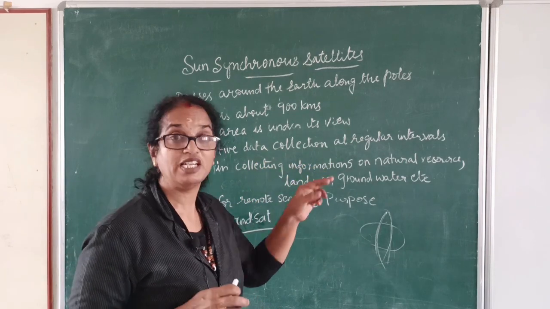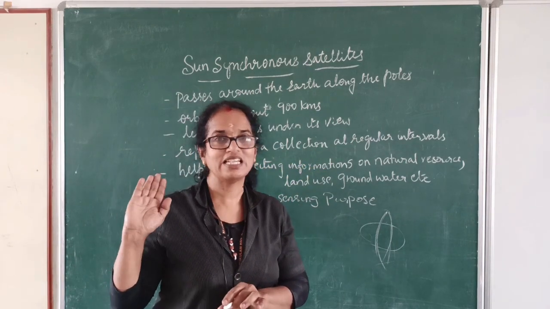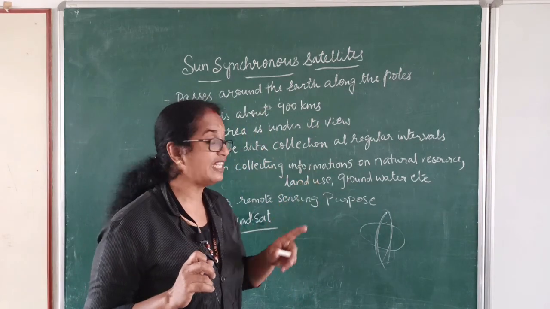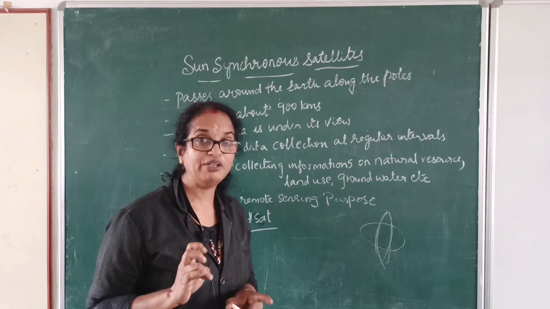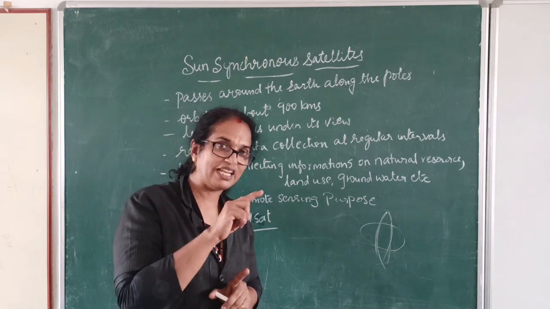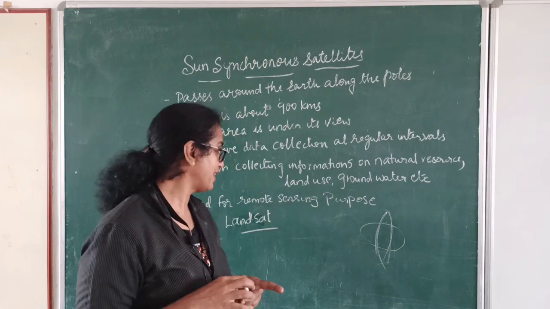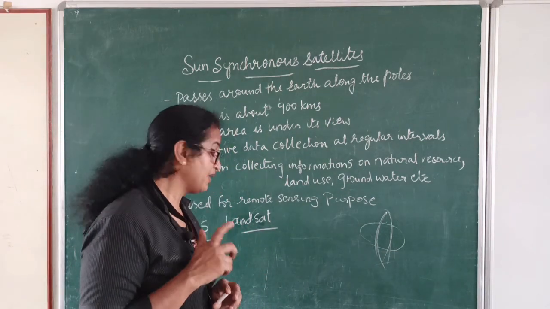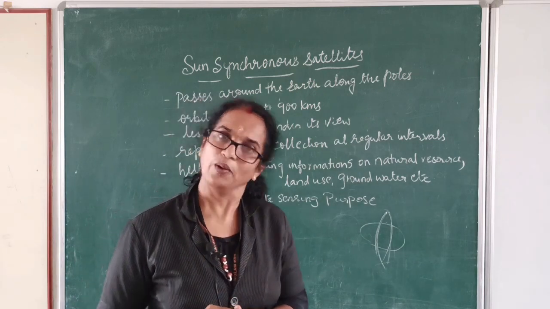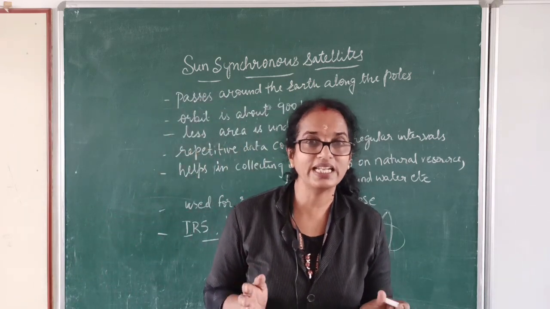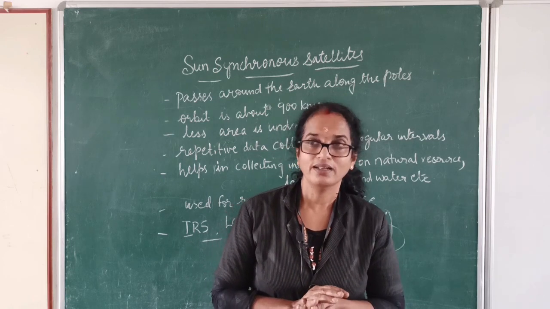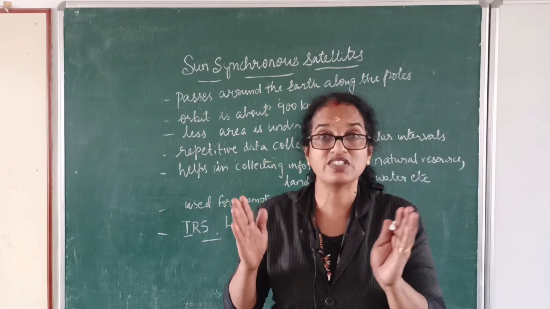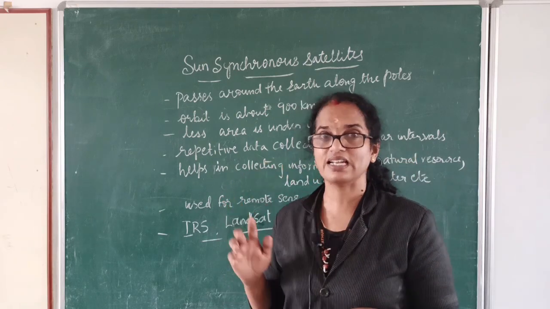Repetitive data collection is possible. There, continuous data collection is possible. Got it? Here it is helpful in collecting information on natural resources, land use, groundwater, etc. There, telecommunication and weather studies, and the best example here is IRS and Landsat. There it is INSAT. Clear? Understood? So when you are writing your file, just for my comfort, I have written first geostationary and then Sunsynchronous.